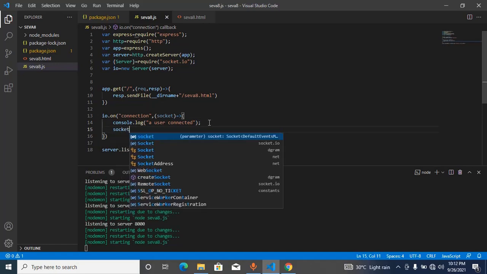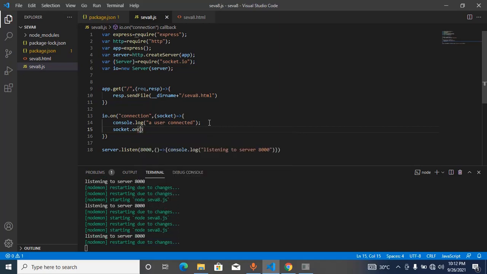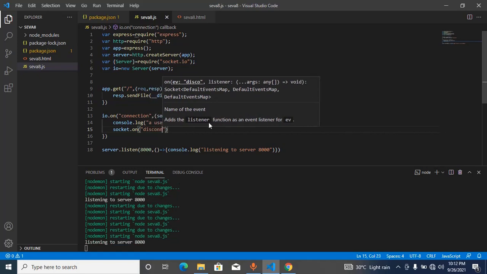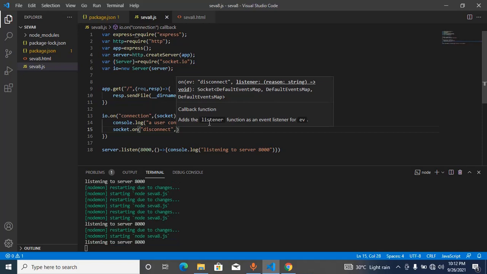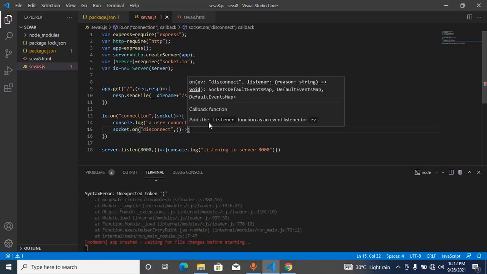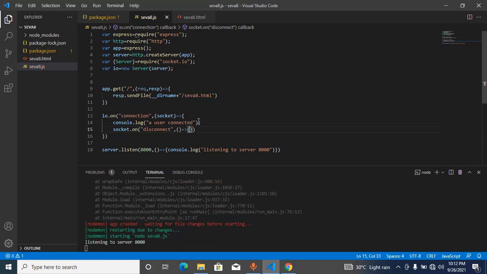But when the socket is on disconnect, we should provide a function without an argument that says console.log.